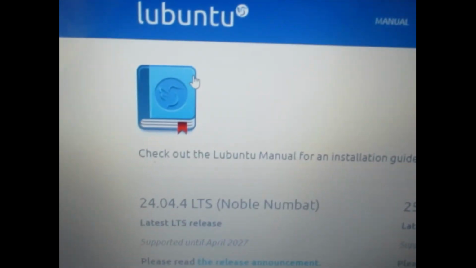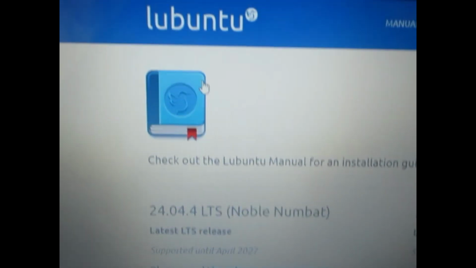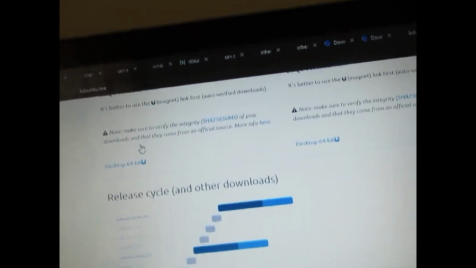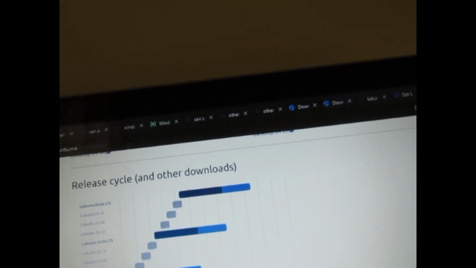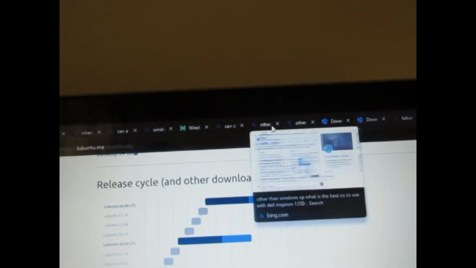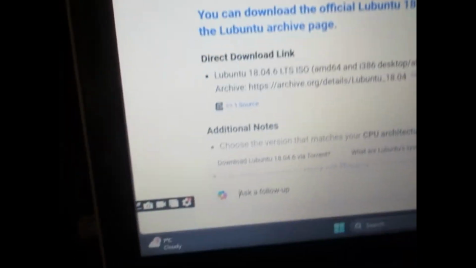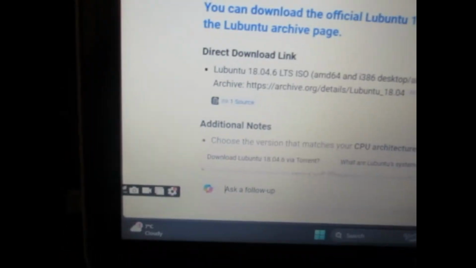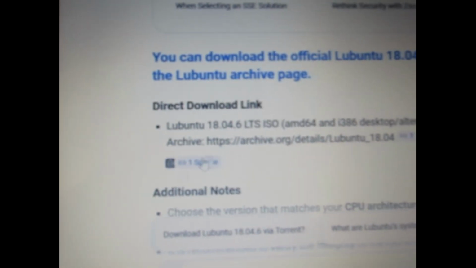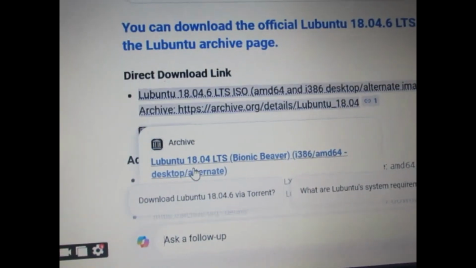It's Lubuntu 18.04.6, but it looks like it sent us the website again. So to quicken this up, I'll just go to the right link. Okay guys, I was actually waiting for this. So we're going to click the archive.org.